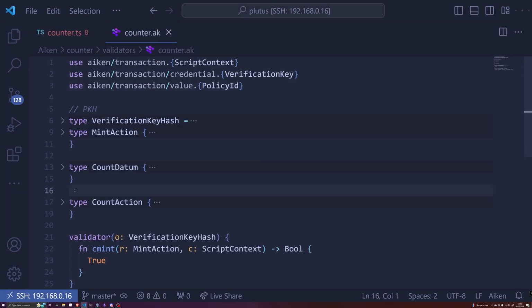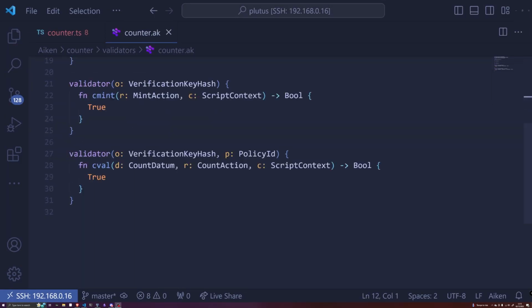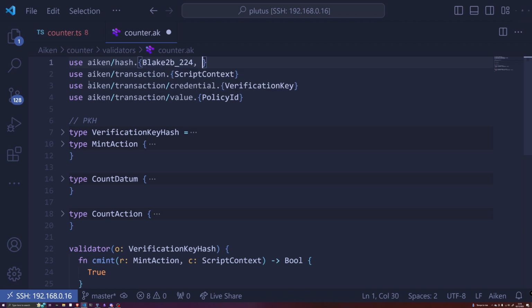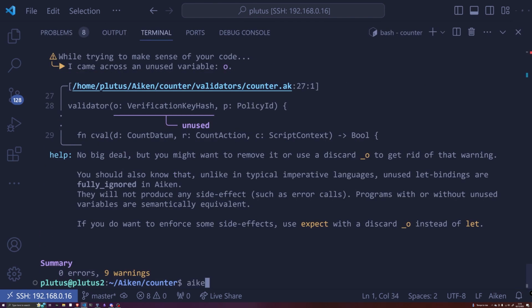So these validators are always succeeds. We're not even including the redeemer in this decision-making logic like we did in the last one. We're just going straight in. We're going to test these transactions and get on with it as quick as possible. We're going to minimize all these types because we don't really care about them now that they're made. We're going to import the hash functions, and we're going to run Aiken build.